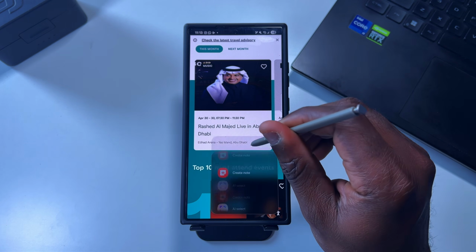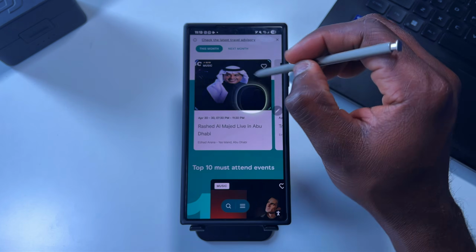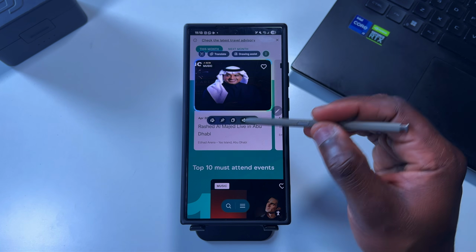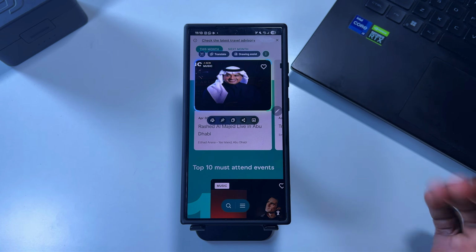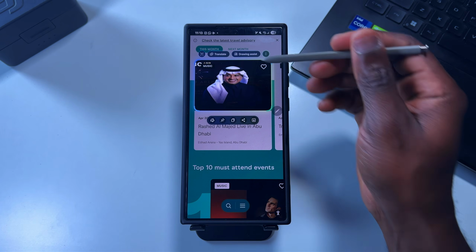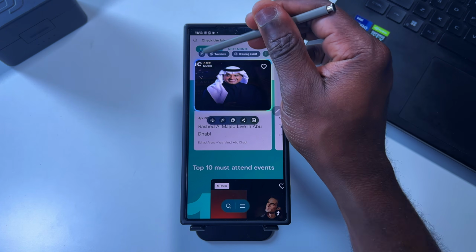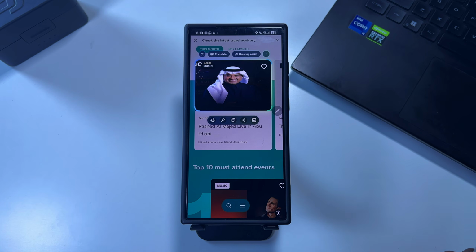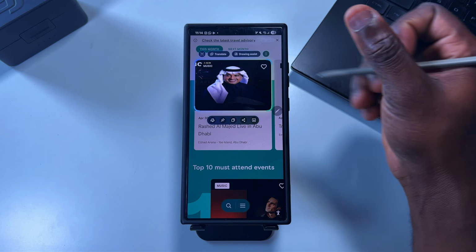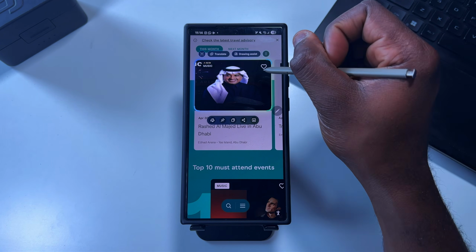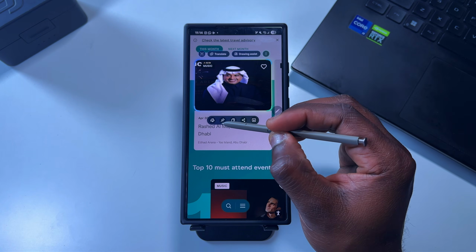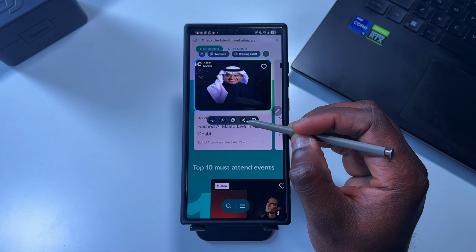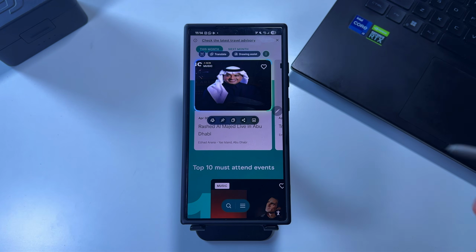Look at this. Once I select the AI Select feature, I can tap on the image. And once I've selected the image, we could translate whatever text is on the image. We could also collect any text that is on the screen. So we can use the drawing assist tool on this very side. Also, we could crop, we could pin, we could copy, we could share, and we could download the image.